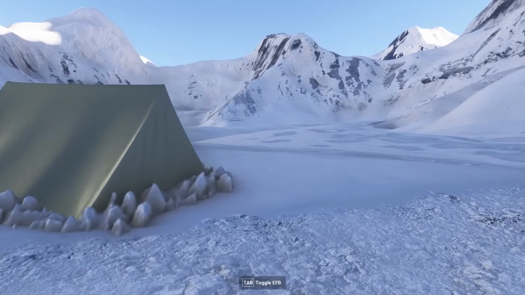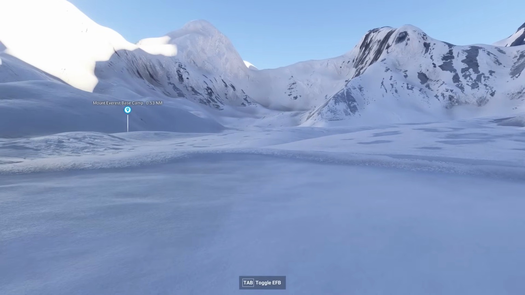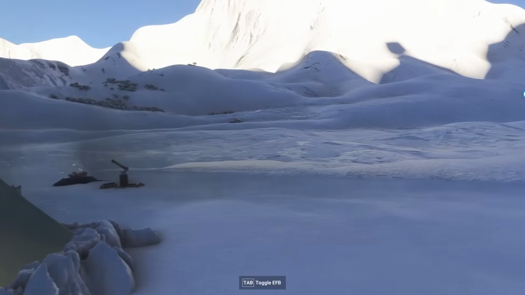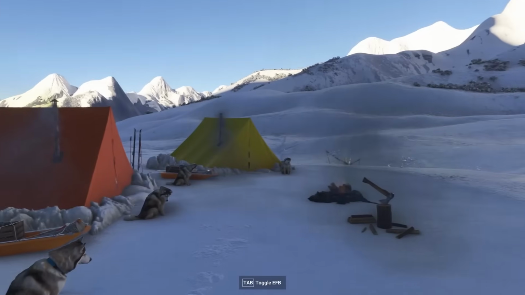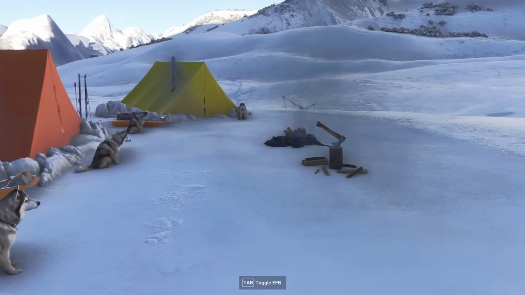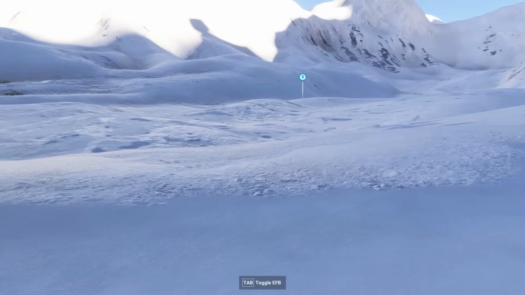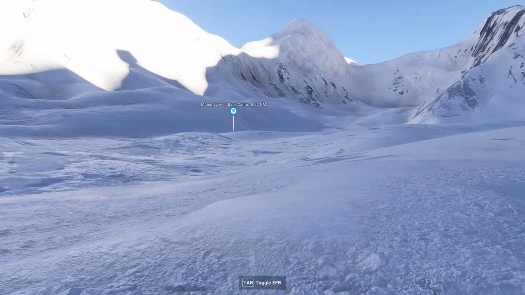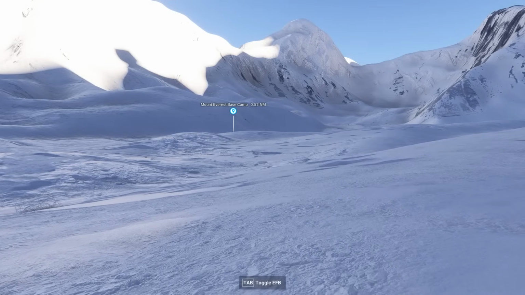My journey began at Everest Base Camp, but there was one small problem. The default scenery here was a little glitchy. To fix that, I used Parallel 42's Campout utility. This tool lets you create custom campsites, and while they're working on an update for MSFS 2024, I was able to use it just by adding it to the community folder. It worked perfectly.